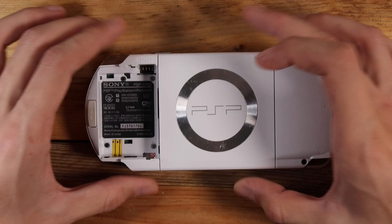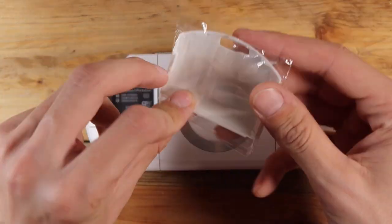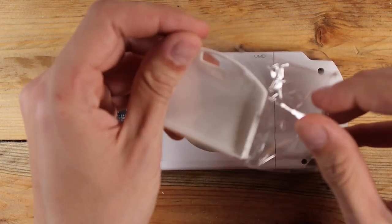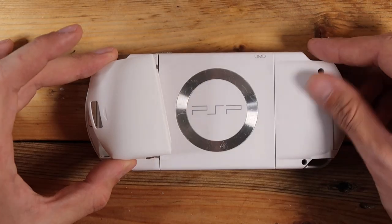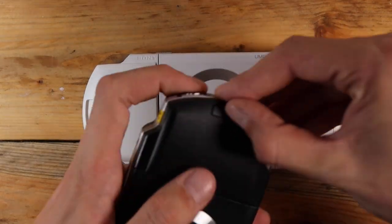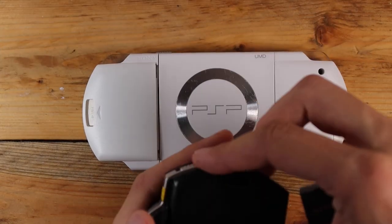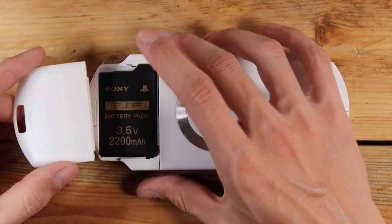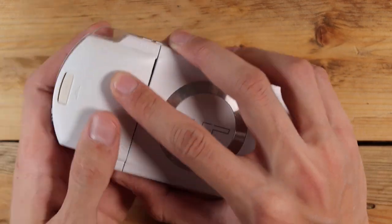The only issue is obviously it's missing a battery and a battery cover. So I have a battery cover here — I ordered this one as well, it was like $3 or something like that. Another dead simple thing to do — literally whack that in there. Funny thing is I forgot to buy a battery for this. So I'm actually just going to pinch the battery from this one. No one will ever know. I honestly completely overlooked the fact that I need a battery as well. But that's fine — we can just share a battery for this one.